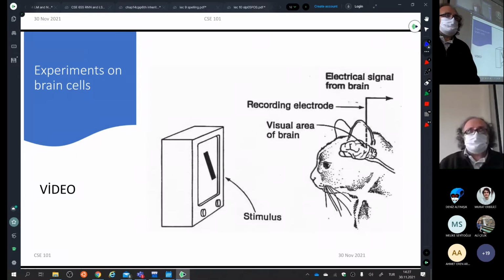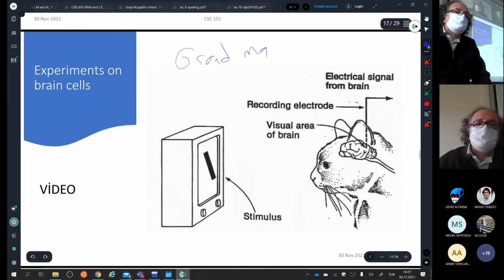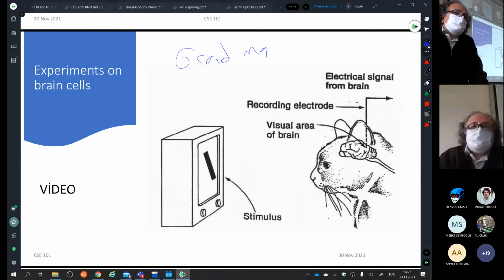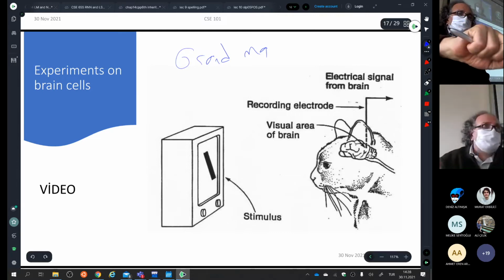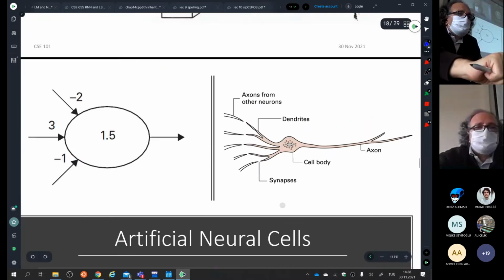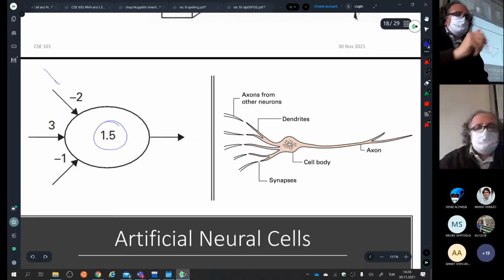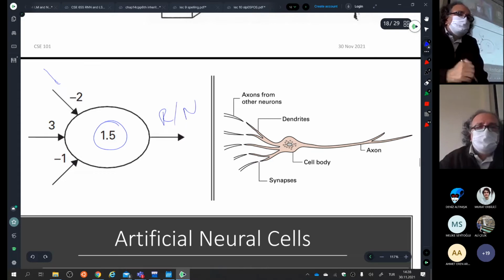Later they did this kind of experiment, and they found one cell they call the grandmother cell. That person's cell is responsible for recognizing his grandmother's face. Whenever that person sees his grandmother, that cell is activated and they can measure it. So we kind of model how the human brain works, at least partially, and do the same thing with this kind of structure. So I have a data structure here. It takes three inputs with the values: temperature, humidity, and wind speed. And this is going to say rain or no rain. Well, this is very simple.